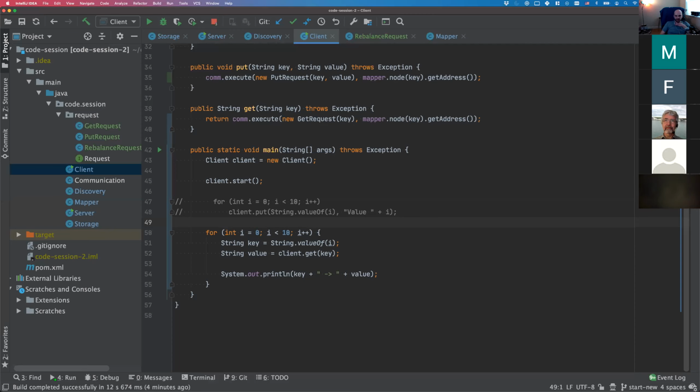I talk about what will happen if I add a new node to the cluster, but I don't really cover what happens if I remove a node from a cluster, or especially if it leaves the cluster abruptly, right? And most of the distributed databases will, of course, have backups, replicas or backups, as we call them in Ignite.